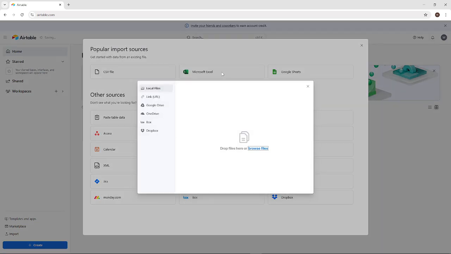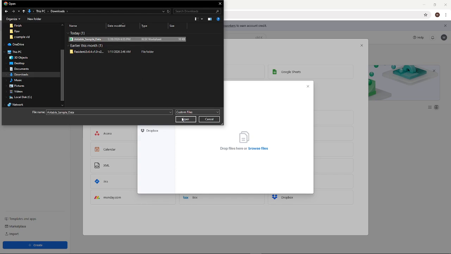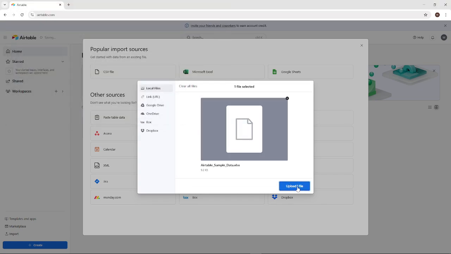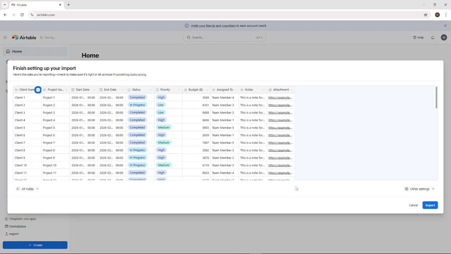Now import your spreadsheet. In your base, add a new table and select Import Spreadsheet. Choose your file type, CSV, XLSX, or Google Sheets, and confirm the import. If you're connecting Google Sheets, you may need to grant access once. Keep the default options if you are unsure. You can always refine fields after the import.